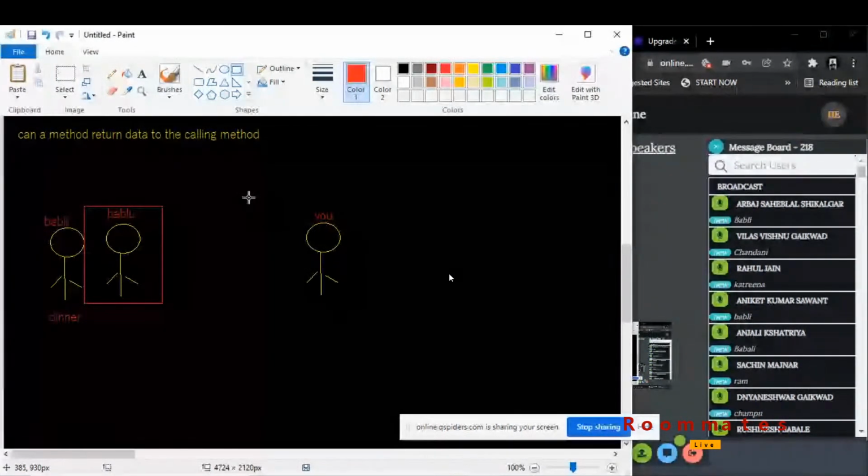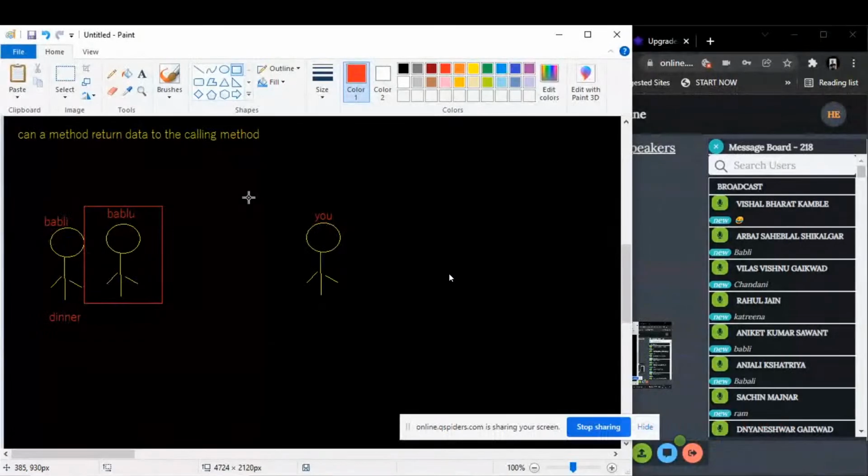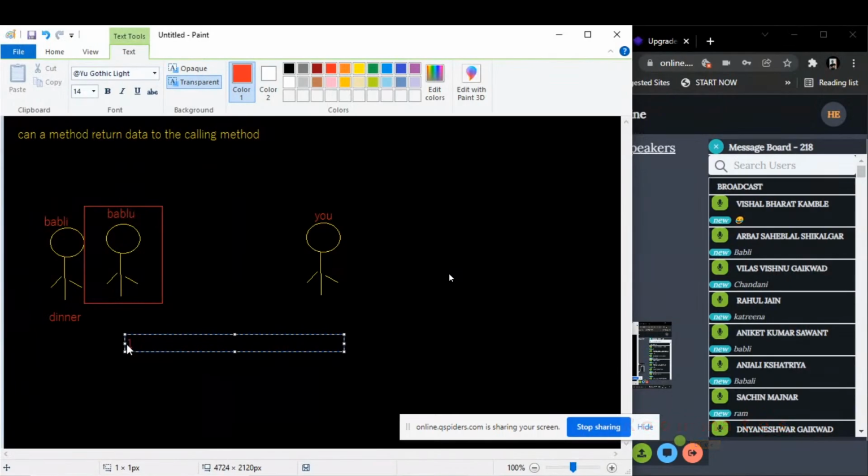Bablu told, Papa, give me some money. Papa refused. Then Bablu asked his mother, Mama, give me some money. Mother gives 200 rupees.